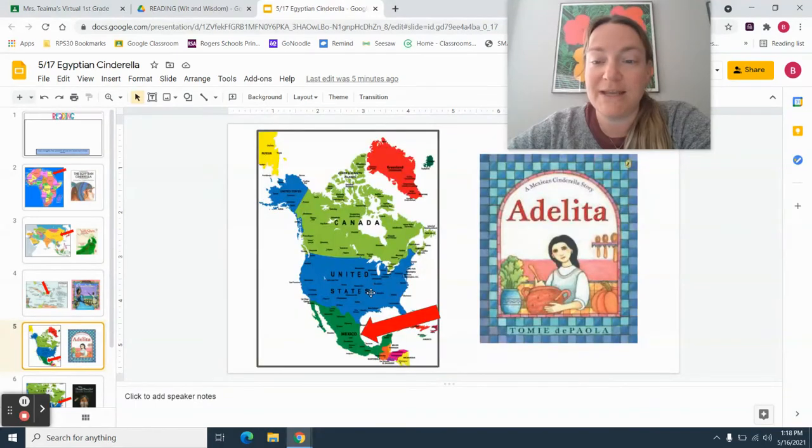Next, we're going to take a look at Adelita. Adelita is a Mexican Cinderella story. I think that story takes place in Mexico. Well, we know that Mexico is right below the United States, and it is on the continent of North America. And it takes place in the country of Mexico.